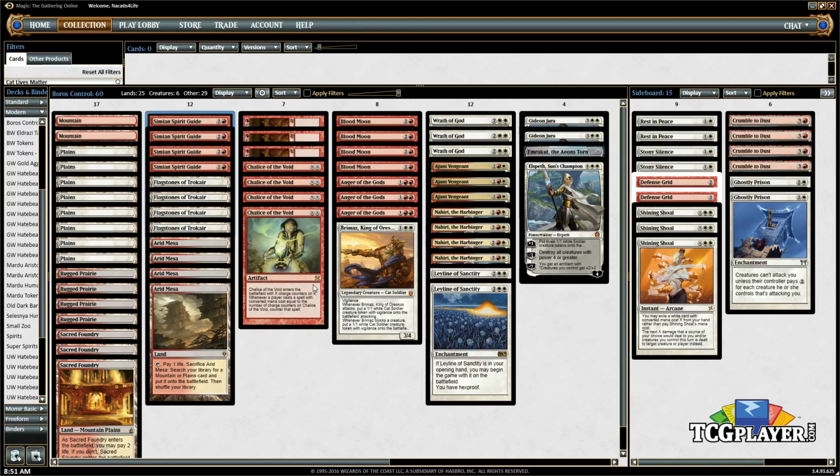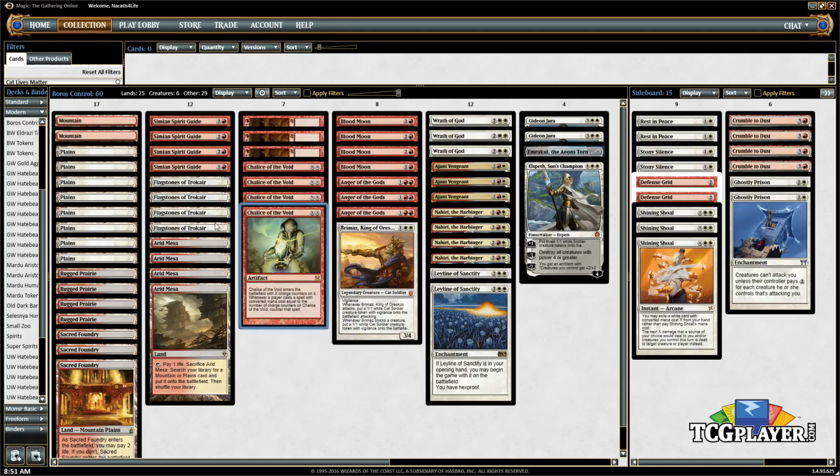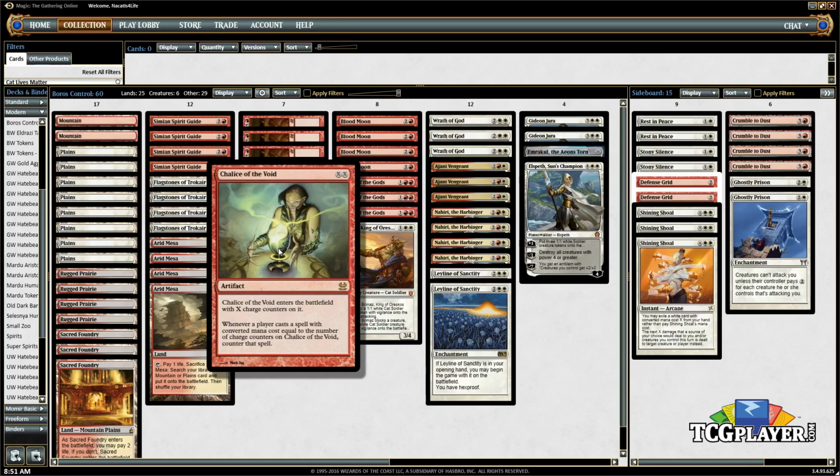The more common play when you have a Spirit Guide on your turn 1, especially on the play, is Chalice of the Void. So Chalice of the Void, for 1, can counter a lot of spells in most decks in Modern, and it counters absolutely nothing in our deck. So we don't play Lightning Bolt, Path to Exile, any of that jazz, because we're a Chalice of the Void deck. That's the type of control deck we are.